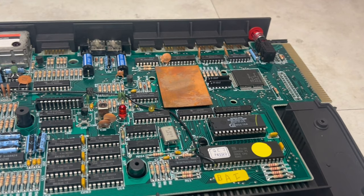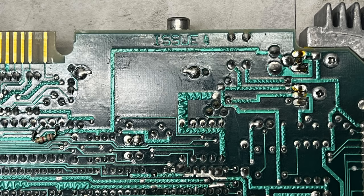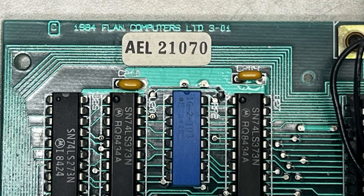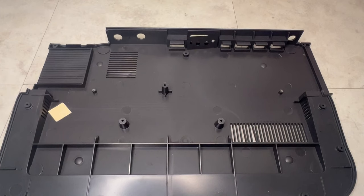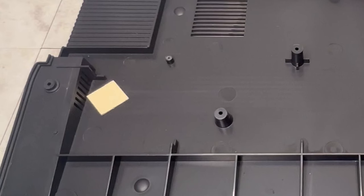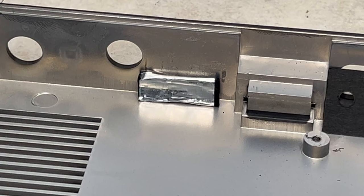Obviously, the 128 has an additional 64K of RAM. The board issues are 4 and 6, which is expected. The project codes are FLAN and Enterprise, and again, this is expected. And surprisingly, inside the 128, there's a lack of interior paint. The internal speaker adhesive fastening is halved, and again, on the 128, the video modulator silver sponge support.